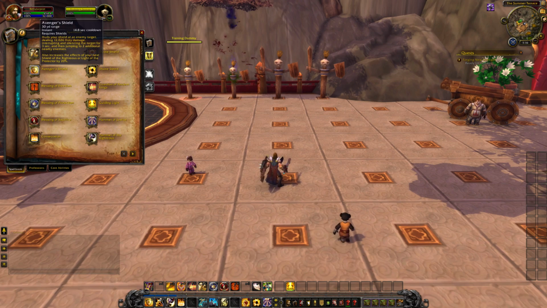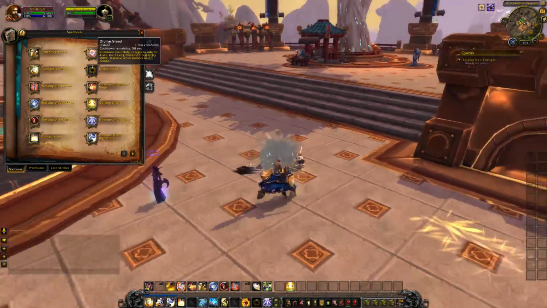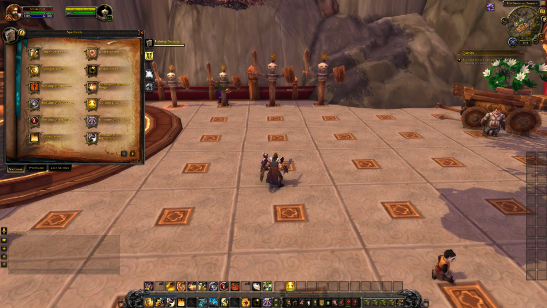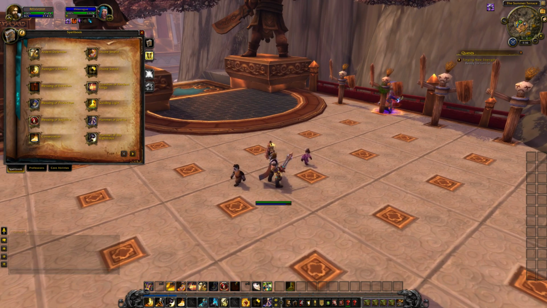We've got Avenger's Shield, which I've already covered. Divine Steed is your movement ability. This is pretty badass. You click on this, 1-minute cooldown, you summon a horse, which allows you to run at 100% additional run speed for 4 seconds. I think it's really cool. Blessing of Freedom, you place a blessing on a friendly target, giving them immunity to movement impairing effects for 15 seconds. So there you go, it's pretty cool.